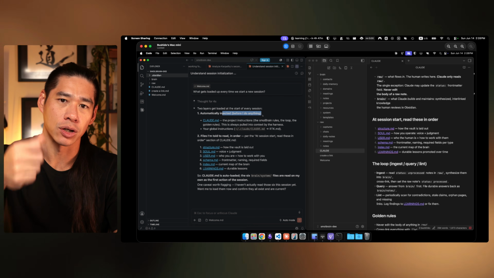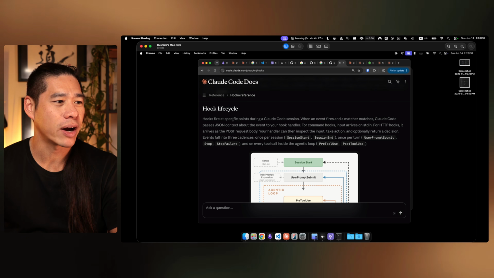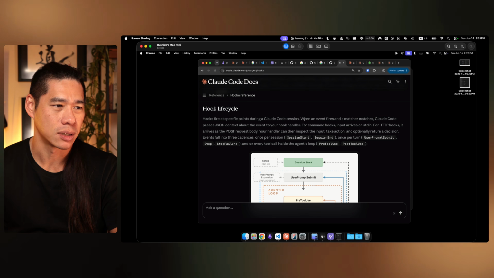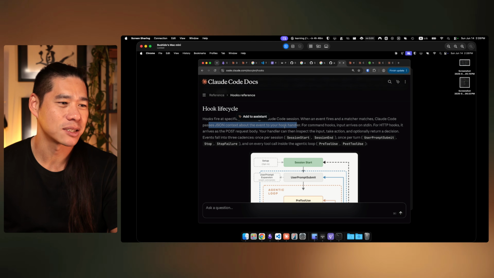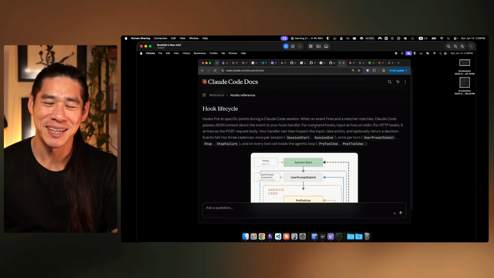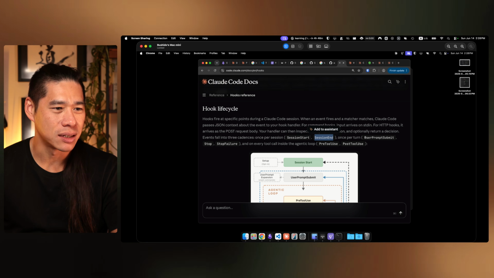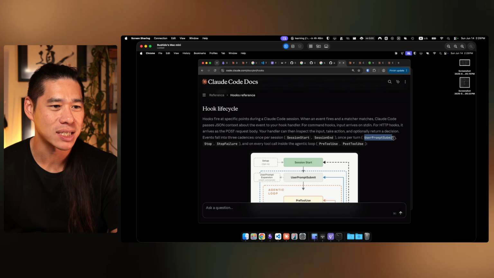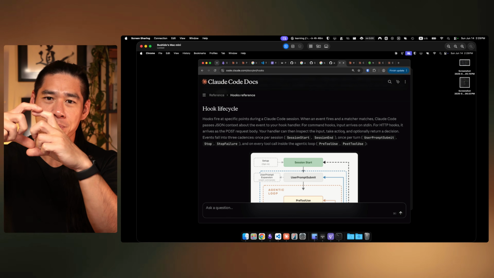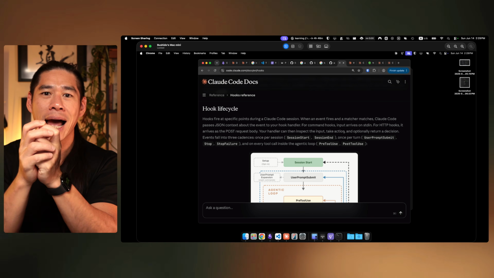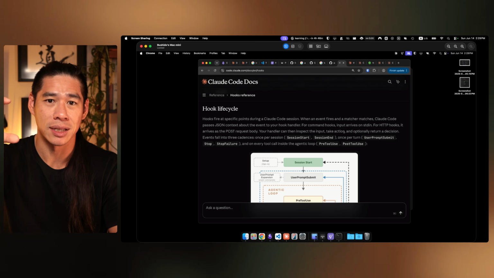So let's talk about Claude hooks. Without getting too nerdy, what is a hook? Let's go to the Claude Code docs. Hooks fire at specific points during a Claude Code session. When an event fires and a matcher matches, Claude Code does a bunch of stuff. So effectively, what this means is during a session start, during session end, or once per turn, so during a specific type of prompt submission, Claude can fire off a set of code that has to occur during that time. It's not an instruction, it is just a set of code that has to occur.